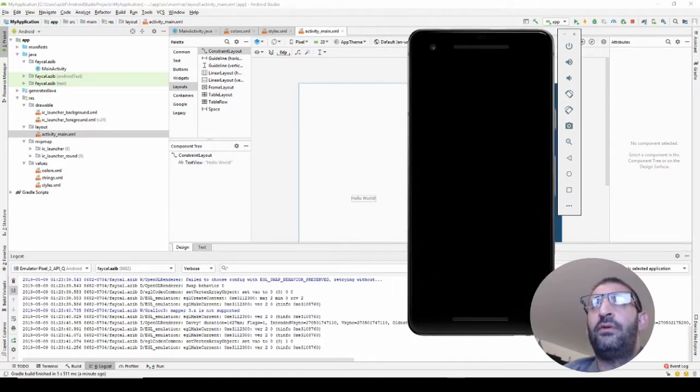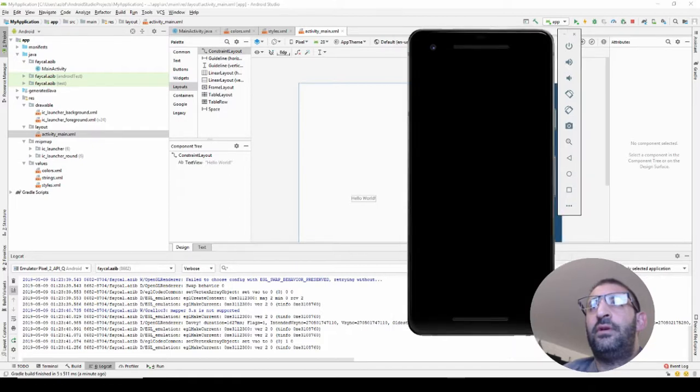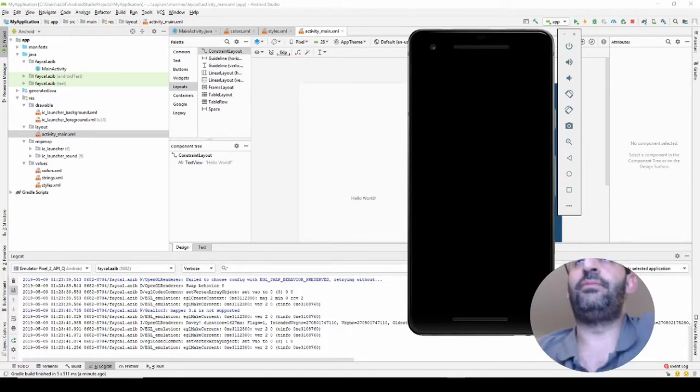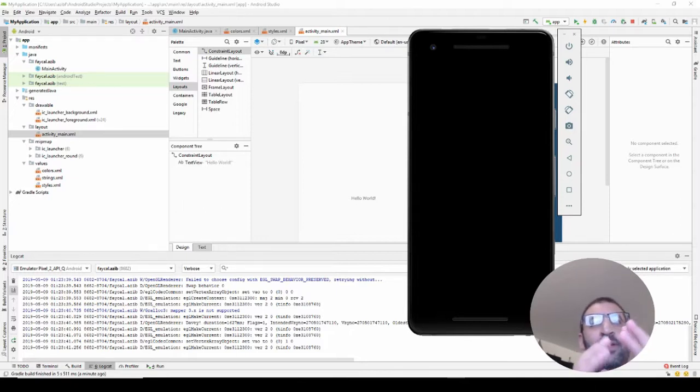I don't know what the problem is. Take photo, okay, but why? I don't know why I got the black screen. I will try again until I get the full, good screen. I mean the Android main screen as on the phone. So I will make another pause for this video. I'll come back.